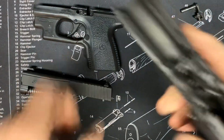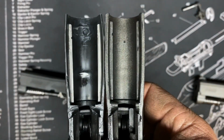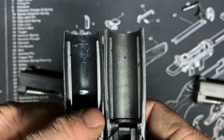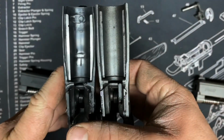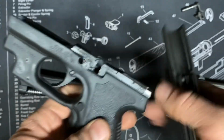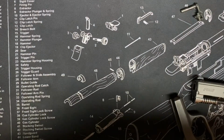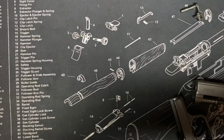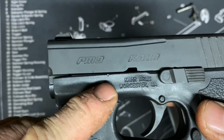So, the thickness in the plastic. I'll do a review and a comparison on these guns, but right now I'm just getting this out. So how thin this is. I mean, there's chunks of it missing. This is nice and thick on that one. But they're both bowed. But this thing's just nose diving. And someone dremeled the frame. I showed them all that, and then they don't care. Sorry. See, this thing's coming down and apart in a way.